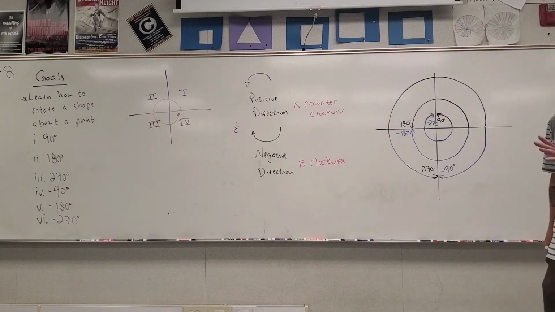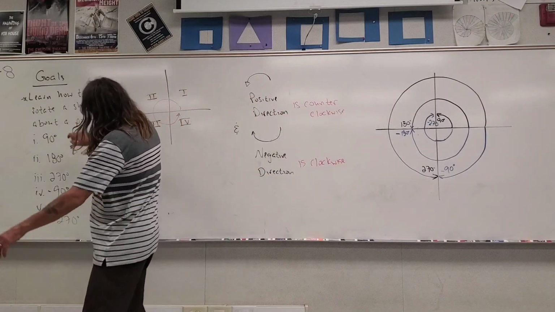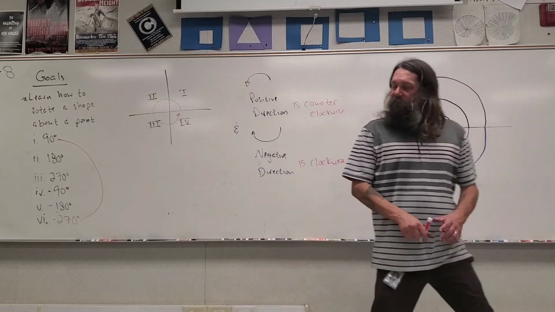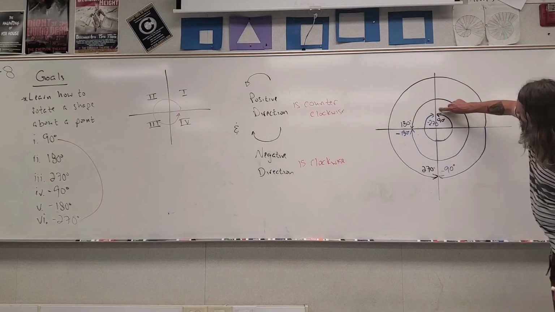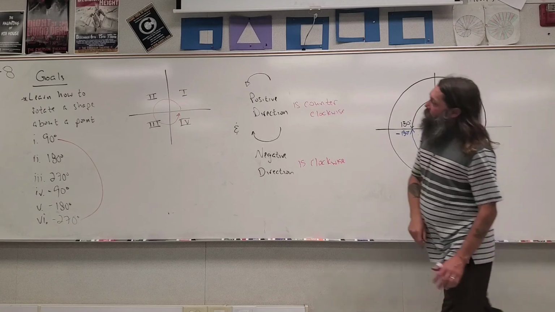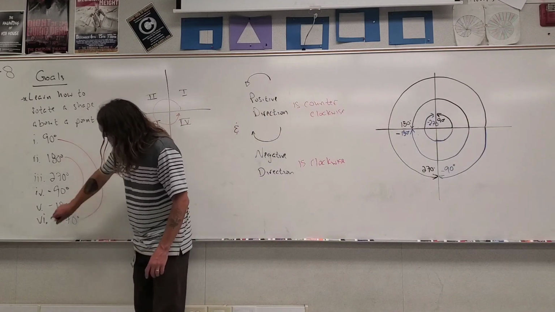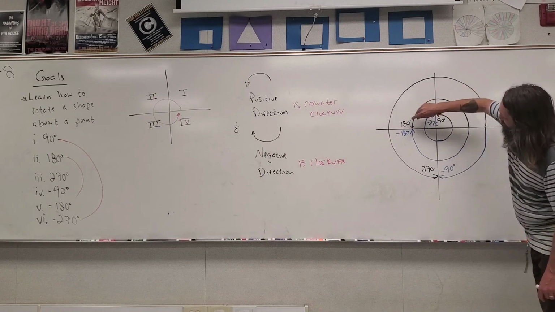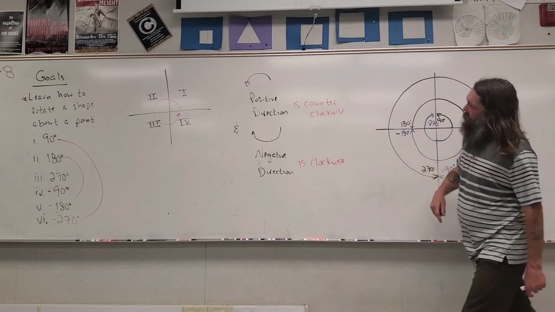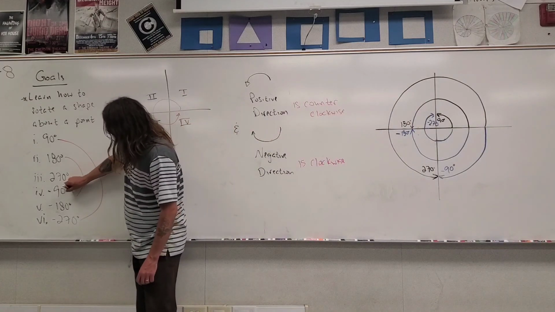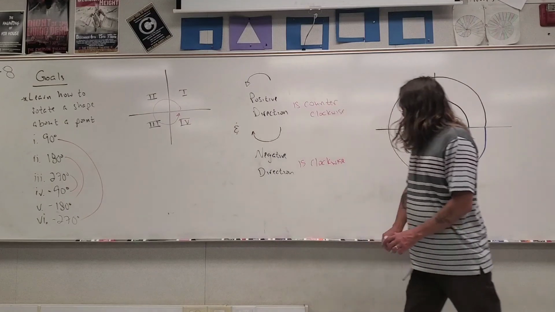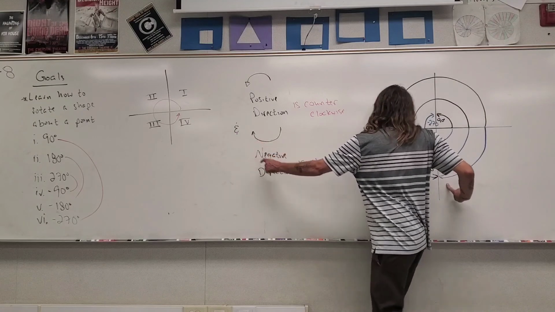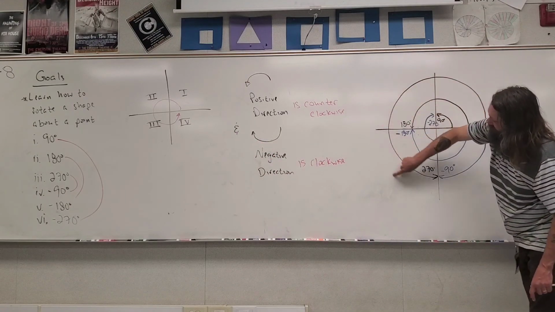And so I want to talk a little bit about the rotations we did. By the way, a 90 degree rotation is the same as a negative 270 degree rotation. So I could rotate 90 degrees, or I could go negative 270. 180 degrees is the same as a negative 180 degree rotation. I can rotate in the positive direction to here, or I can rotate in the negative direction to here. And finally, a negative 90 degree rotation is the same as a 270 degree rotation. So negative 90 degree means I rotate in this direction, and a 270 degree rotation means I come this way.